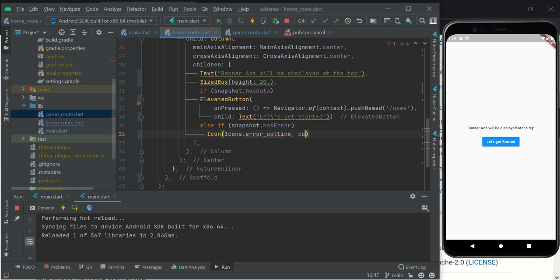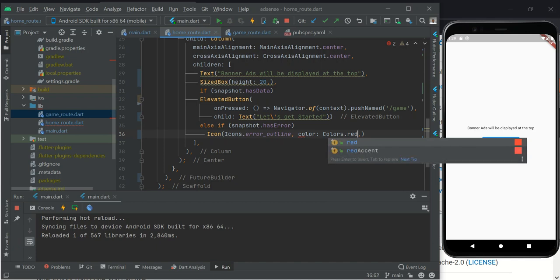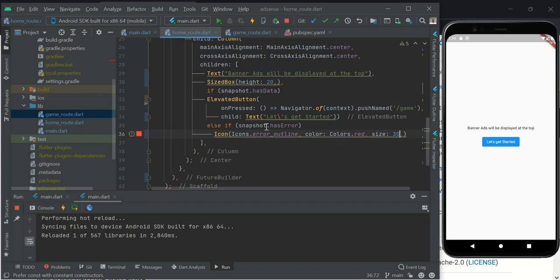So we use color, Colors.red. Then we do size, the size of the error. Let's use 30 for it. So if it has error, maybe due to internet connection issues, it should show an error icon, red, and the size is this.